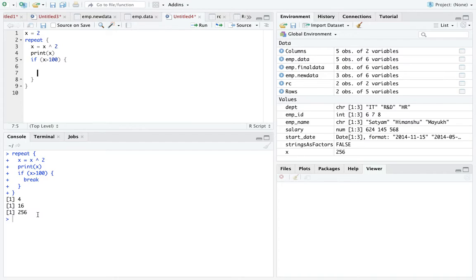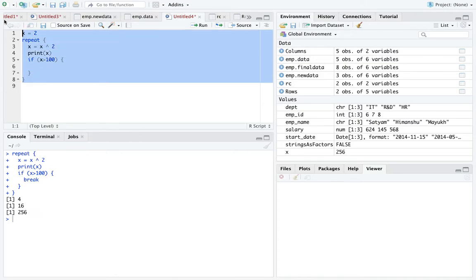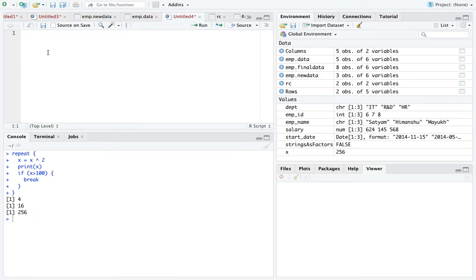So we have, okay, let me clear this one. I'll write x equals 5. I'm checking if my x is greater than 5.